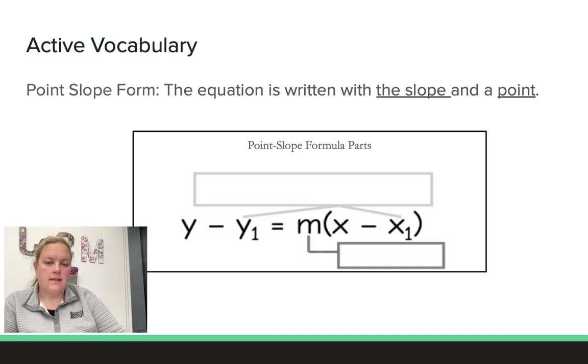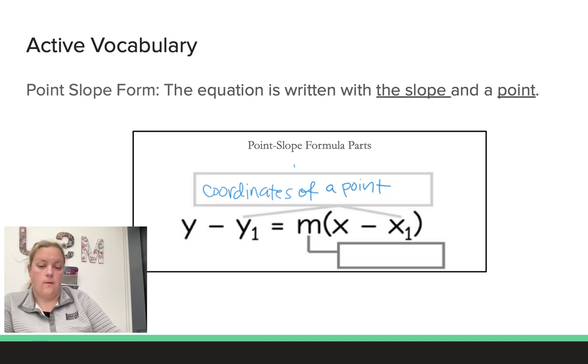And as you see on the right-hand side, we're given these pieces of information with what the equation looks like. So x1 and y1 are referring to the coordinates of a point. So you will be given a point or asked to choose a point. Those are where those are going to go. Leave the other ones alone, which is different from what we have been doing. We want to use the x1 and the y1. As usual, m is still and will always be our slope. So this is something you'll want to commit to memory.